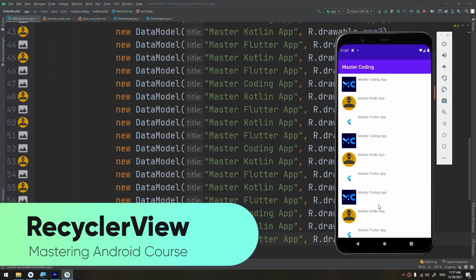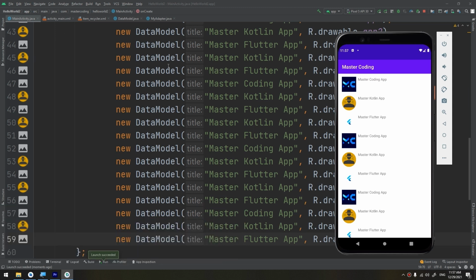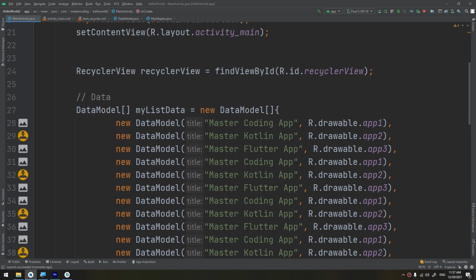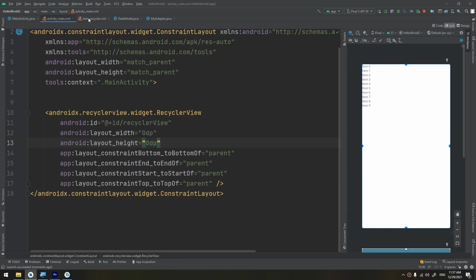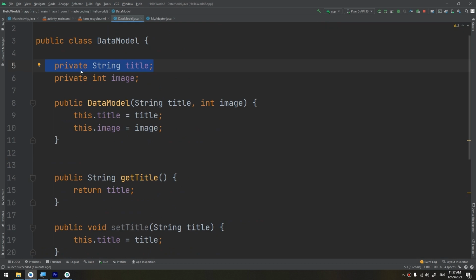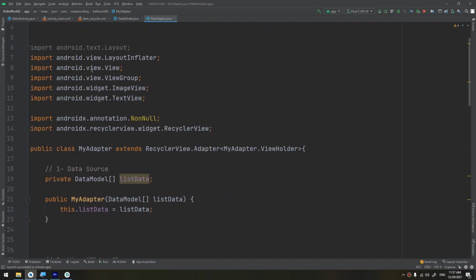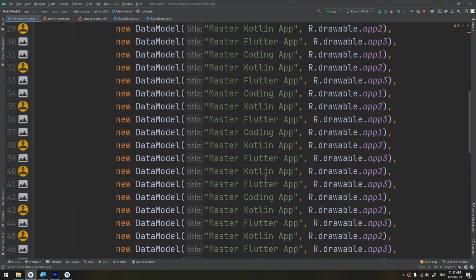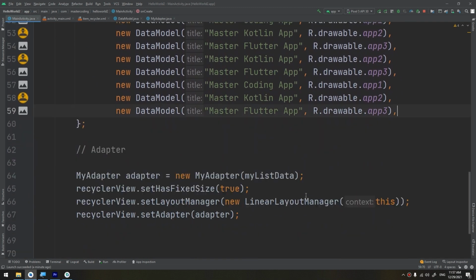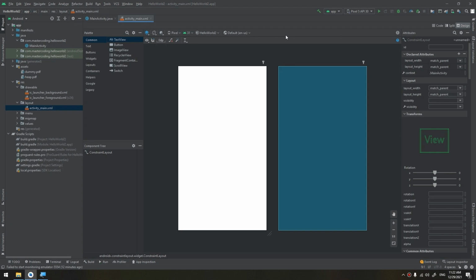Hello, my friends. In this video, we are going to learn about the RecyclerView, and we are going to create an app that displays the data in a RecyclerView. The RecyclerView class extends the ViewGroup class and implements the ScrollingView interface. It was introduced in the Marshmallow version of Android, and it is an advanced version of ListView with improved performance and other benefits. RecyclerView is mostly used to design the user interface with fine-grained control over the lists and grids of the application in Android.